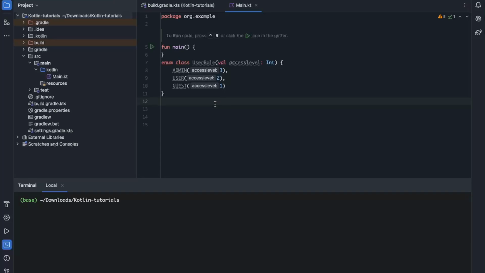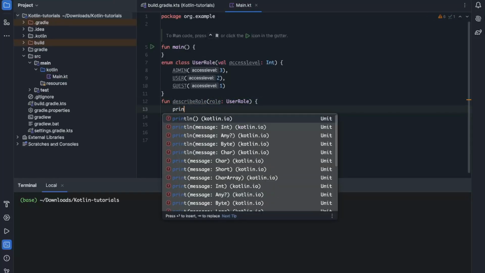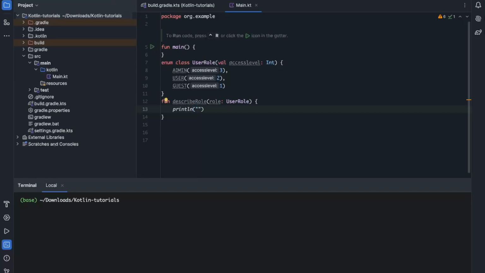And if you have added this, let's use it in a function. Let's write a function called describeRole. Here I will take role as UserRole, and I will try to print these two properties, like role has the access level of, and again we will use interpolation here.